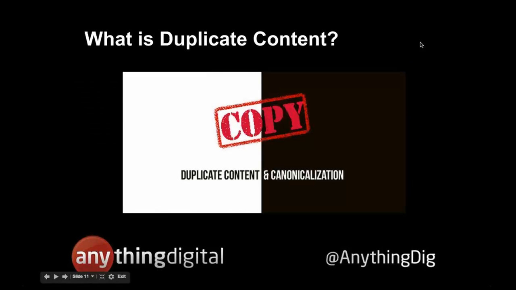Duplicate content. Duplicate content is content that appears on the internet in more than one place, generally a URL. When there's multiple pieces of identical or similar content on the internet, it's difficult for search engines to decide which version is the most relevant. So to provide the best search engine experience, they will rarely show multiple pieces of the same content.